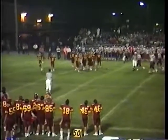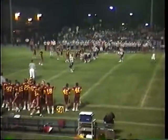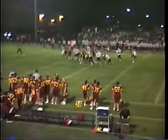Well, Lady Luck's been smiling on the Panthers here in the first half. Elwood picks up what proves to be their first touchdown, a fumbled punt return by Alexandria. Now Alexandria has a big run called back because of a penalty. Elwood in pretty decent field position from the Tiger 45 after the interception.